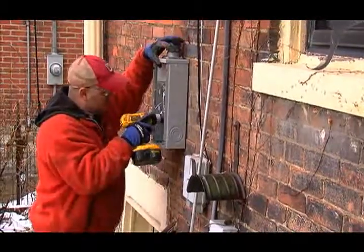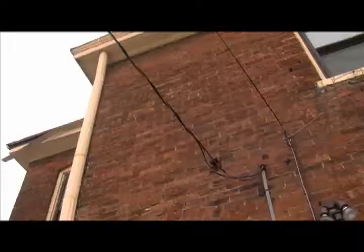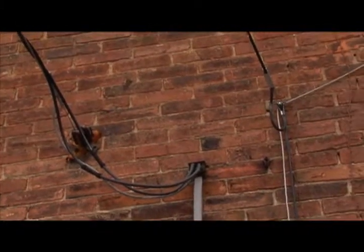For the residents, the homeowner, it actually starts here at the house. This is what they're responsible for. The utility company brings it to the house, but once it hits the house, as you can see up there, that's called the demarcation point. It's really the responsibility of the homeowner at this point to do the work to bring it up to code.